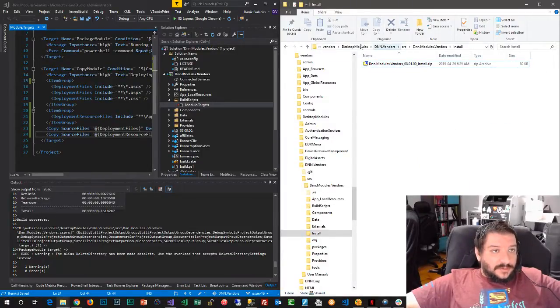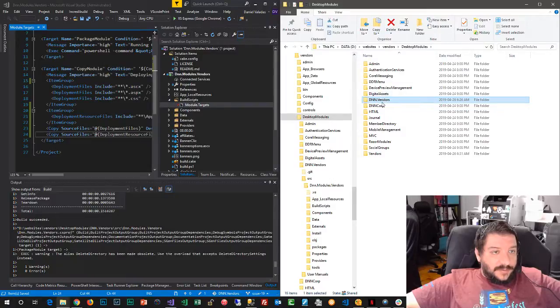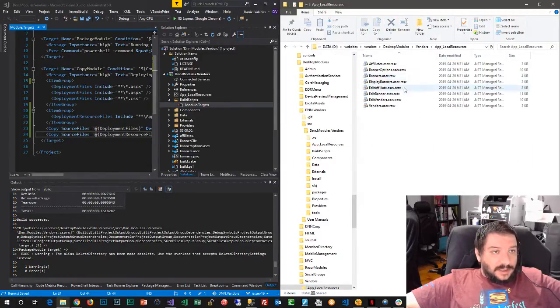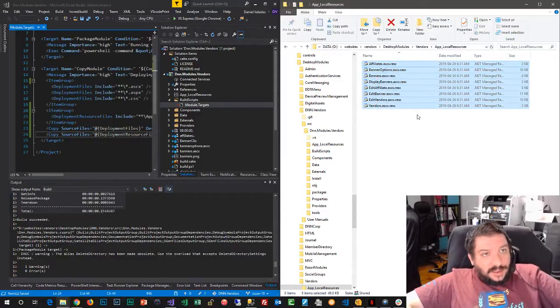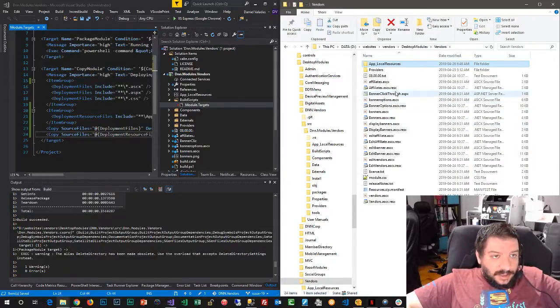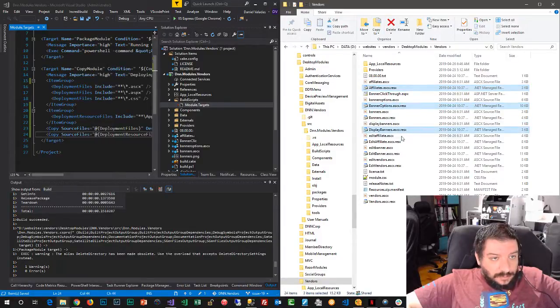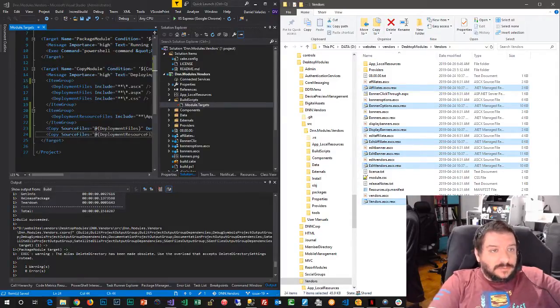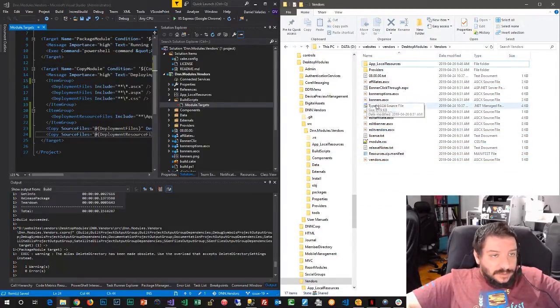and let's go to desktop modules, vendors. Let's empty this, and empty those and those.